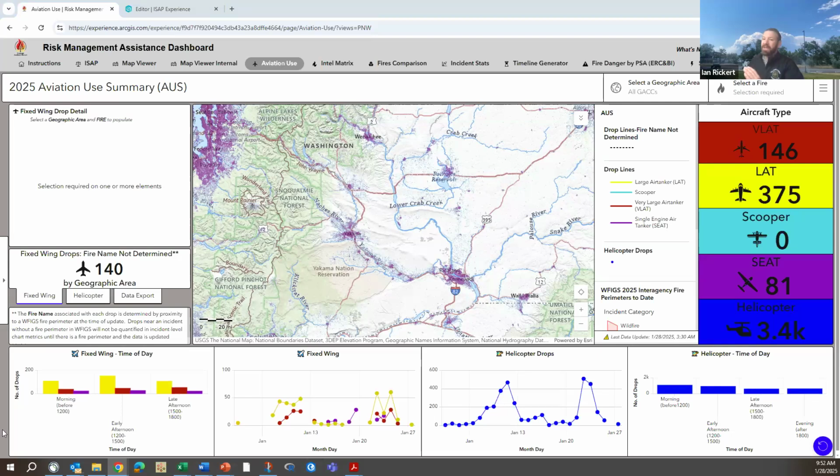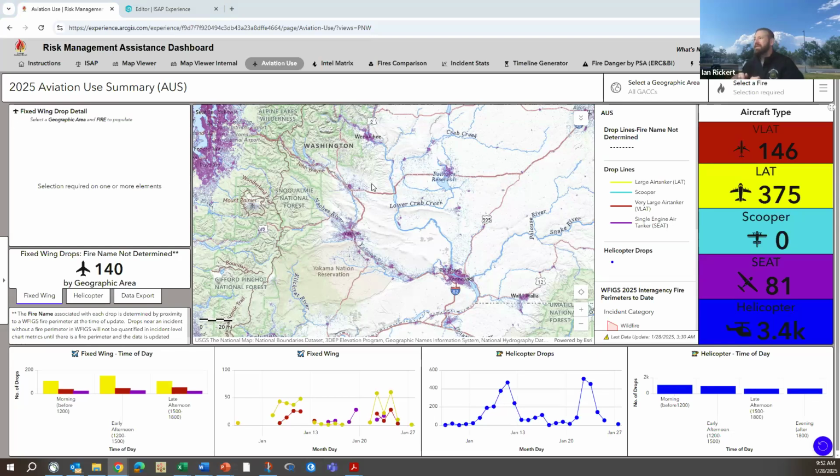The helicopter data, well, it depends on which ships actually have those sensors on them. More and more of our exclusive use aircraft actually have basically a data recorder in the cockpit. So every time the pilot clicks the button on the stick to drop water, basically it records a lat long.